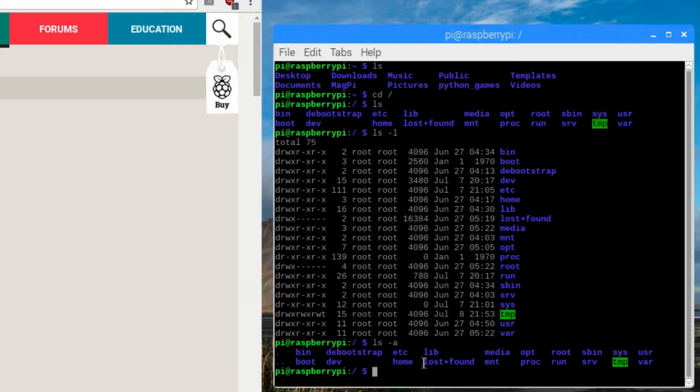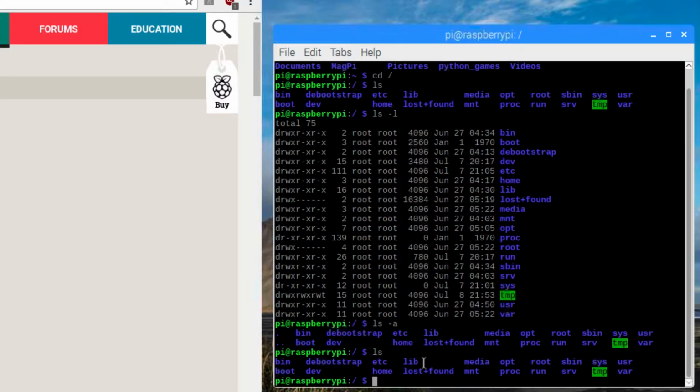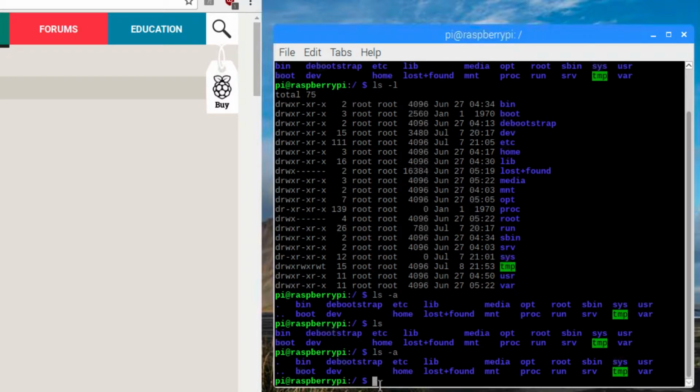Now, in our files, there are files that start with a dot. And if I use ls -a, those files that start with a dot will appear. If I do ls, see the difference? I'm not getting these files, dot, dot-dot, and so on. They're not appearing in my list. But ls -a gives me those files.